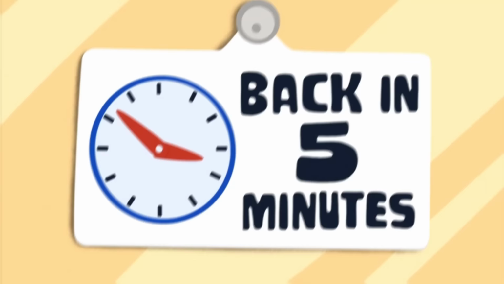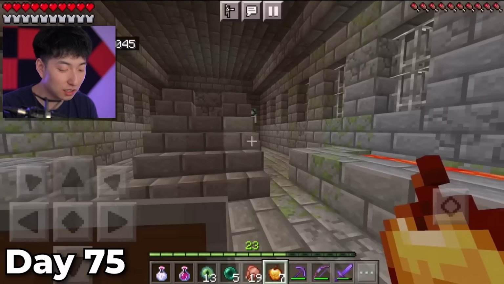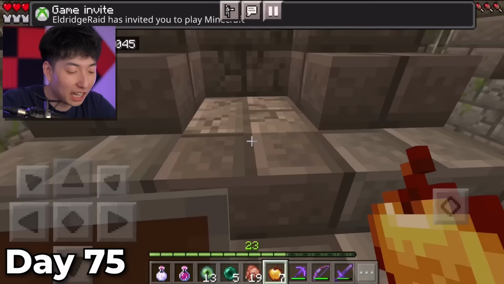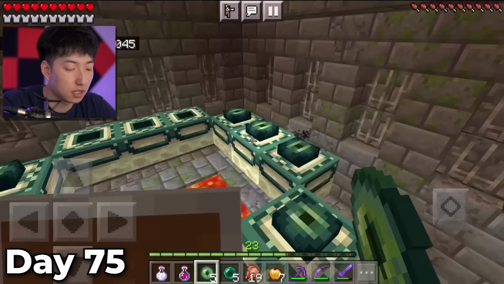You know what? I can do this. I can kill the Ender Dragon in Minecraft Pocket Edition. Whatever happens, I'm just happy I got this far playing on the phone. And in only 8 days, I was able to get here. So, oh my goodness, they only offered me one Eye of Ender. Well then, hopefully, I'm sure I have enough. Yeah, I definitely have enough, with one remaining, or two remaining. All right, there we go.